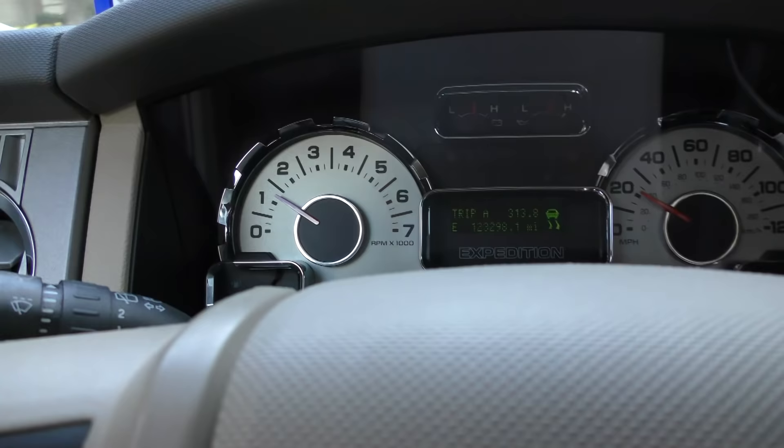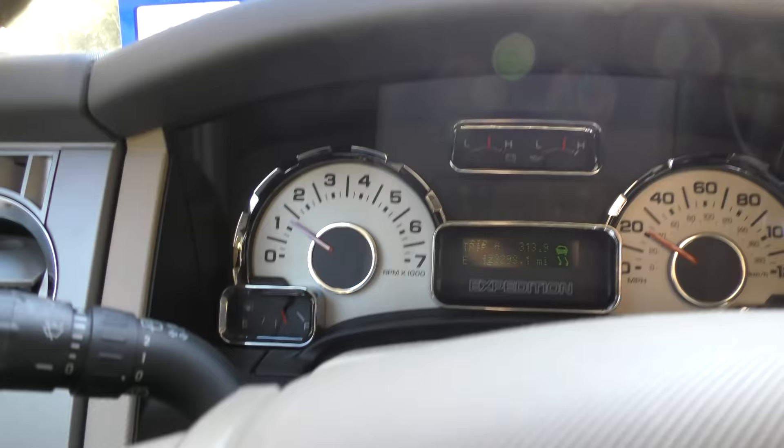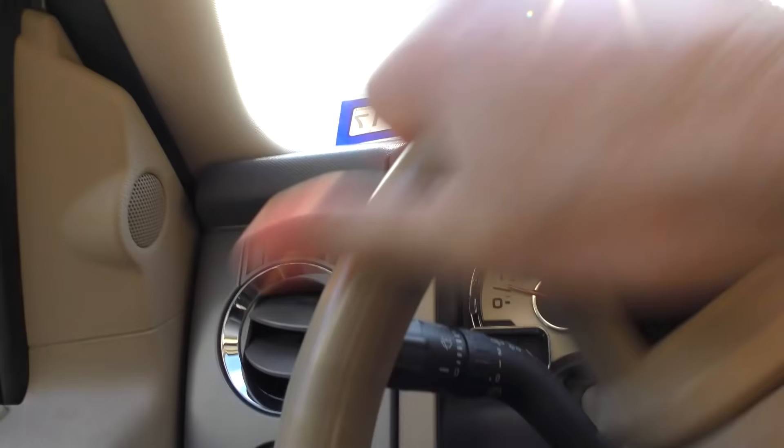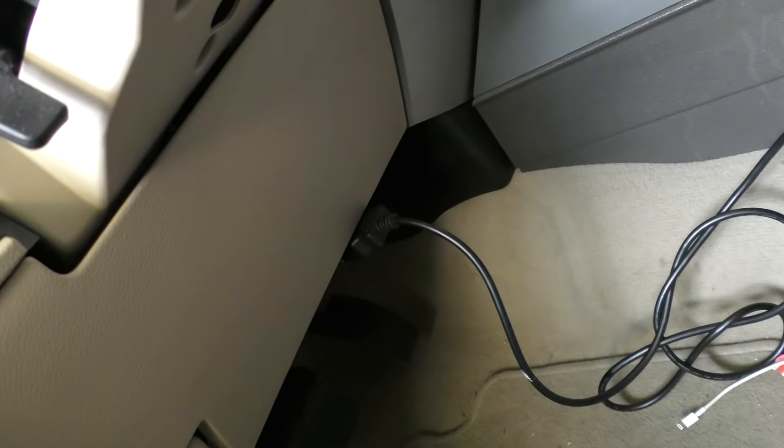Time for the Stutter Show! Today I'm going to show you how to fix a car that's stuttering while you're driving. As you can see, while you're driving it's stuttering and pausing. Now the first thing of course is to check for codes, but unfortunately in this case the check engine light isn't lit up — it's not coming on when the car is running.